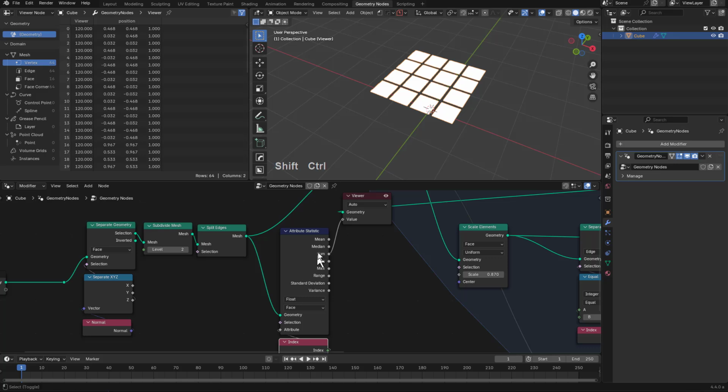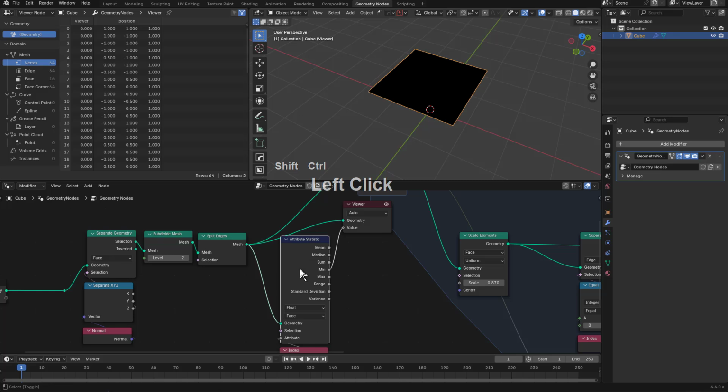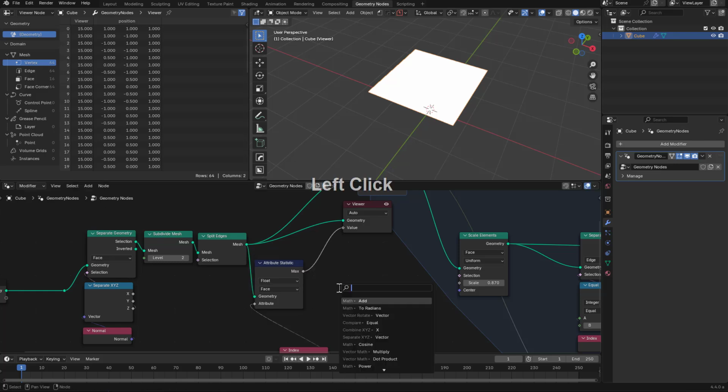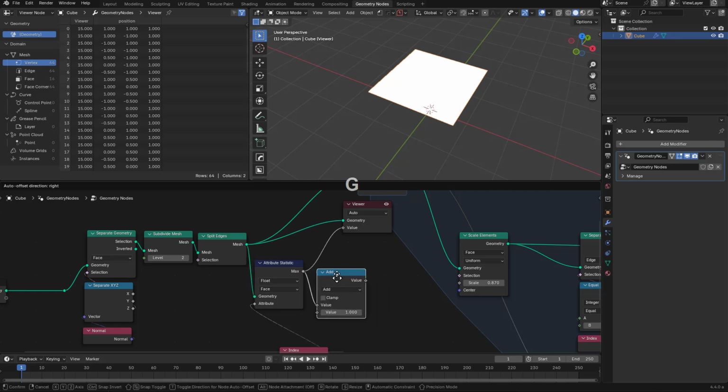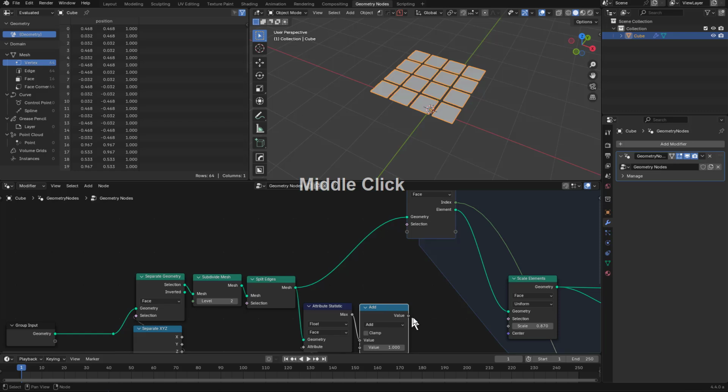So if we split our edges and we look at our faces, let's double check, make sure it's not mean, which is 7.5, 120. And I'm just looking to see where I get that 120 from. Let's look at max. Max is 15. So we want max, but we also want max plus 1 because 0 counts. Just something that keeps driving me crazy as I mess with things in geometry nodes is just forgetting that. Super Mario Brothers 2 rules.